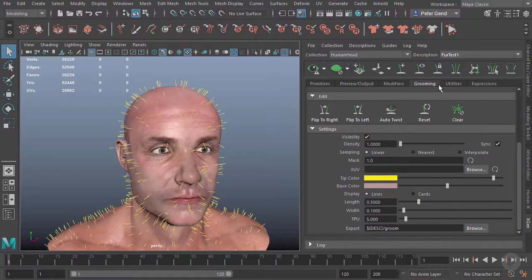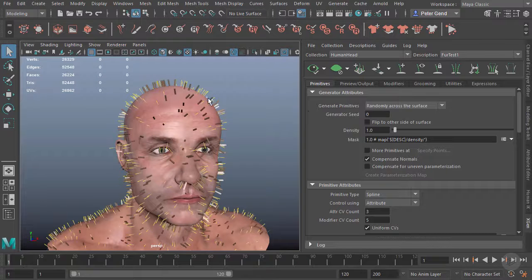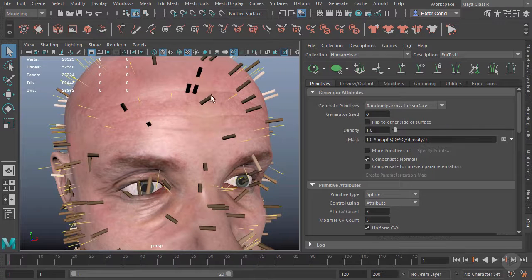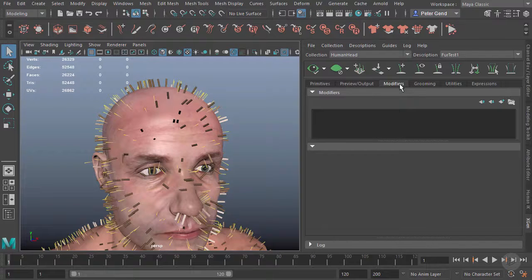Then we have these different tabs. Primitives is going to be for controlling the actual geometry that's going to be rendered, these little primitives here. Preview and output is going to control our viewport preview settings, and it's going to control a couple of our render settings. Modifiers we'll go over later, but these are going to be almost like filters for our hair and fur.